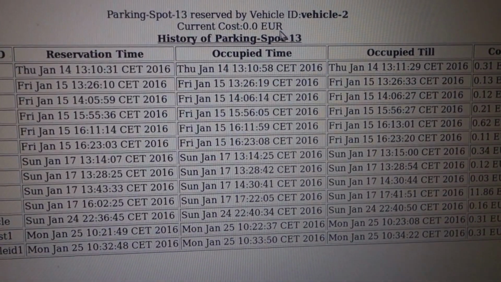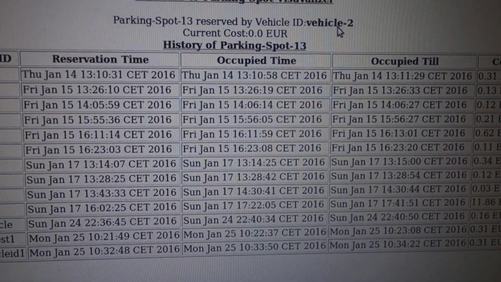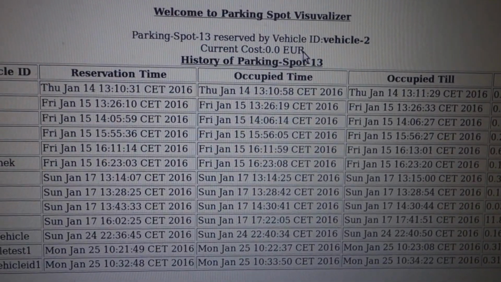We can see that vehicle 2 has a status that it is reserved by vehicle 2 and the current cost is 0.